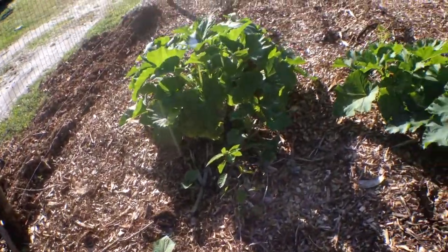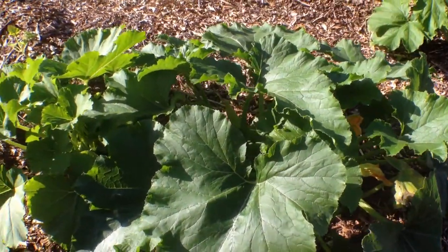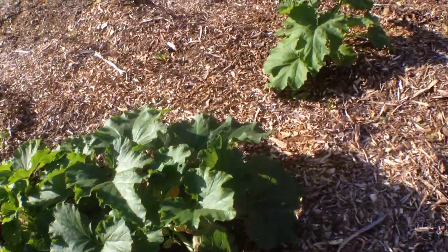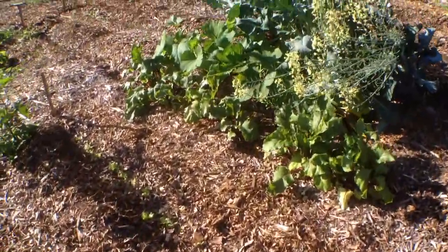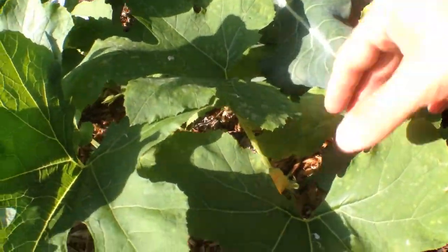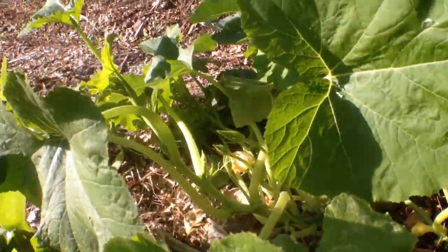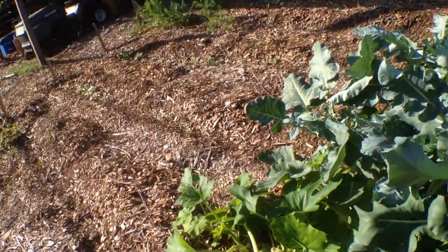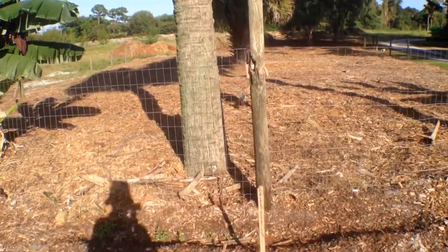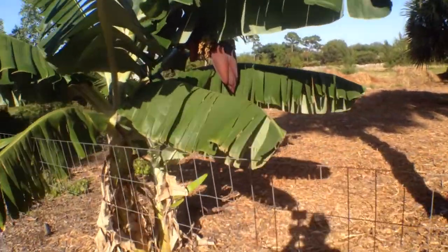These cucumbers down here are popping up — these are just stuff that's been growing from the pulp I put into the ground. I still don't know what they are; they might be cucumbers, might be melons, who knows. This one over here is my biggest one. There's no fruit yet, it just keeps growing and growing, so I just keep moving her in a certain direction. And there's my little guy Lucas — say hi, Lucas!